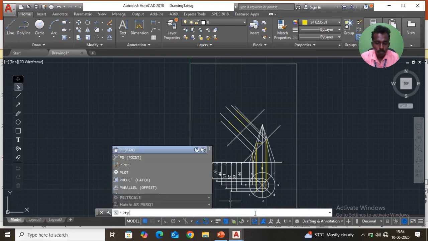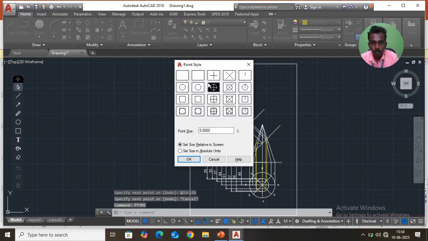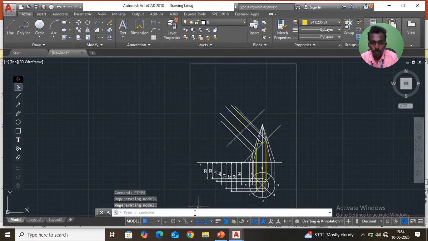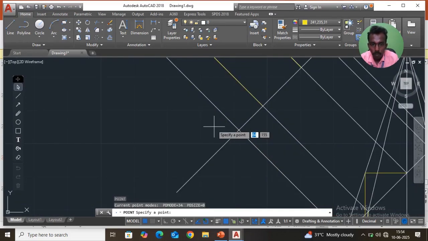As usual, PT type, enter, select the point type, pick OK. Then type PO, enter, mark all the points.